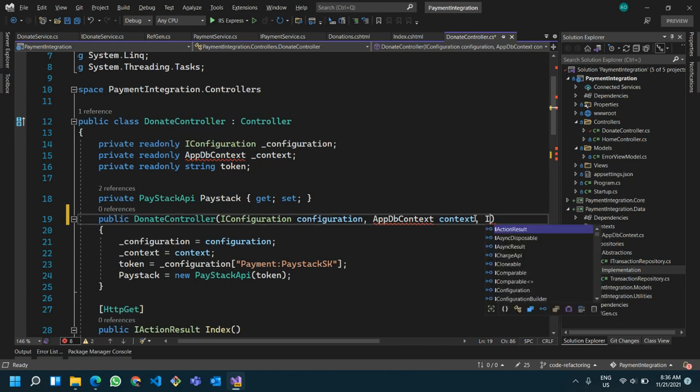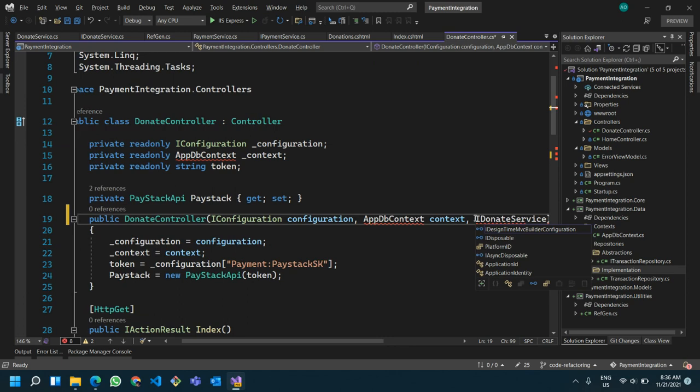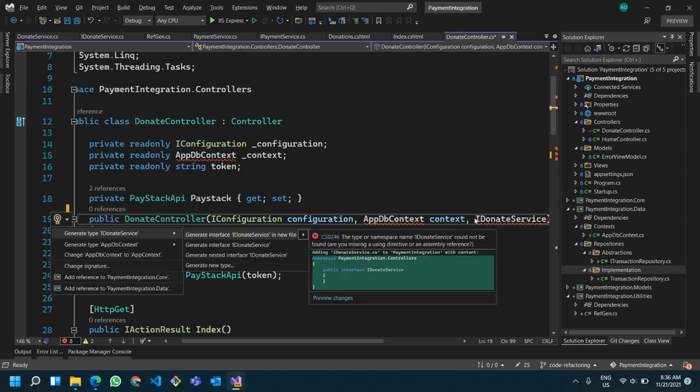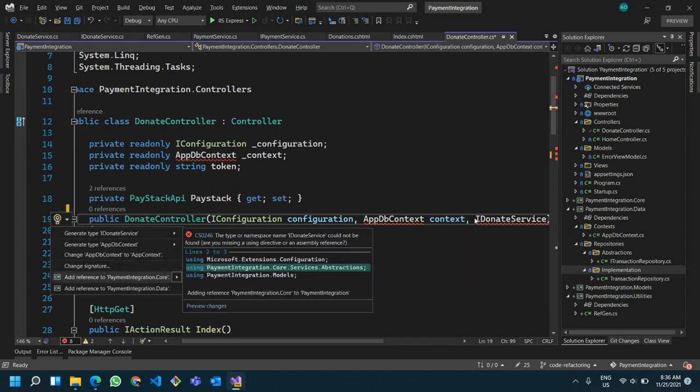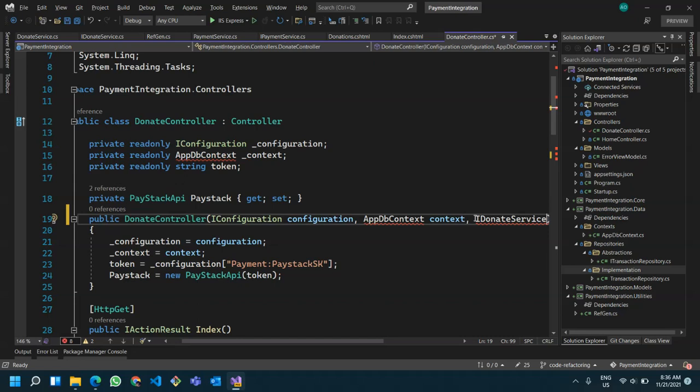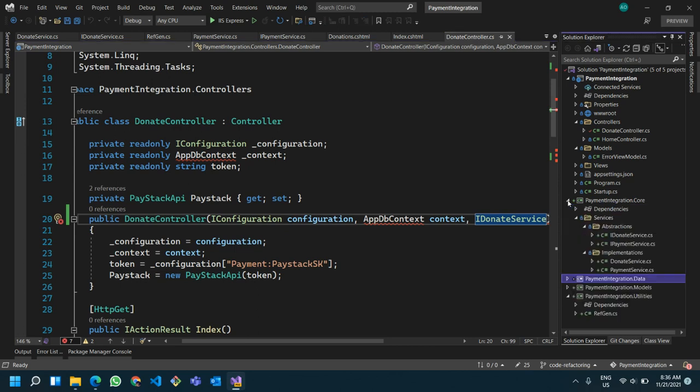It's IDonateService that's coming in from the reference to our core.